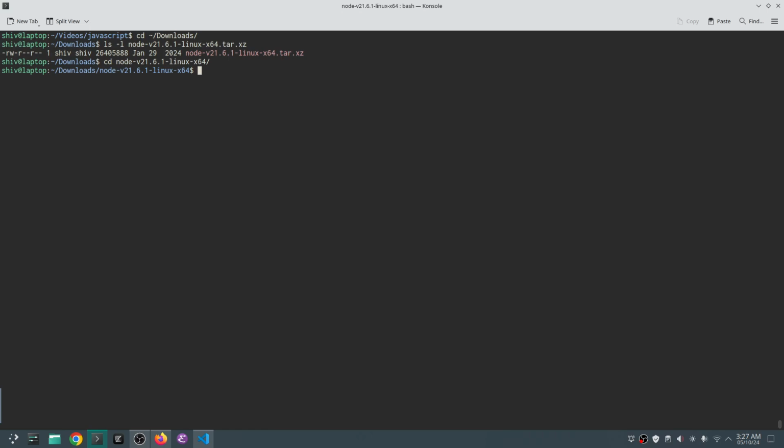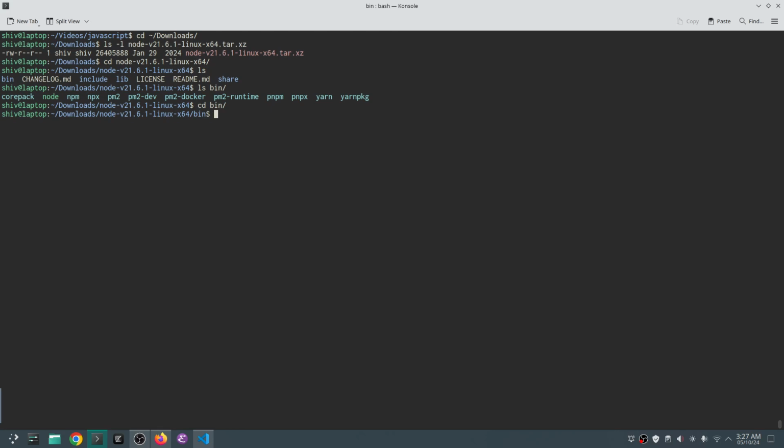You change directory to this, you will see these directories. If you see in the bin directory, I have other things installed also. But what you will have at the minimum is node will be there, and npm and npx should be there. So these three will be there. For others, you don't worry about those. Once you are here, you go to bin directory, you execute a pwd command, you will get this path.